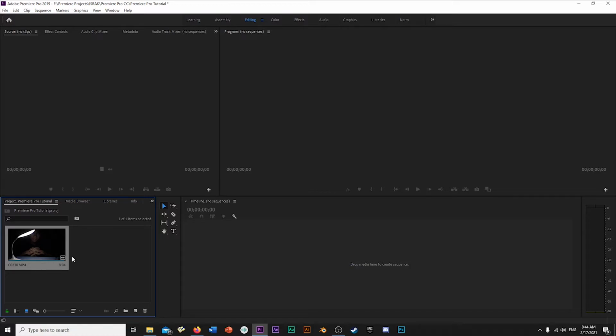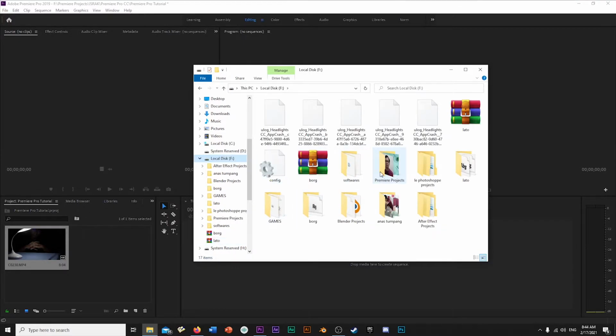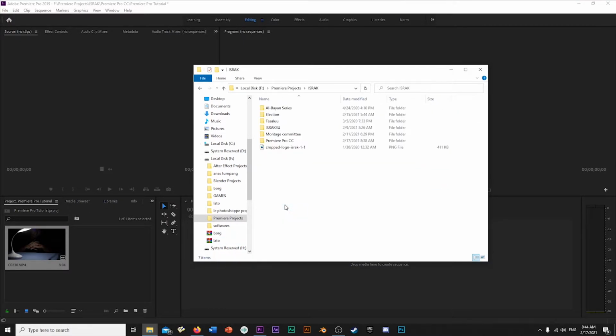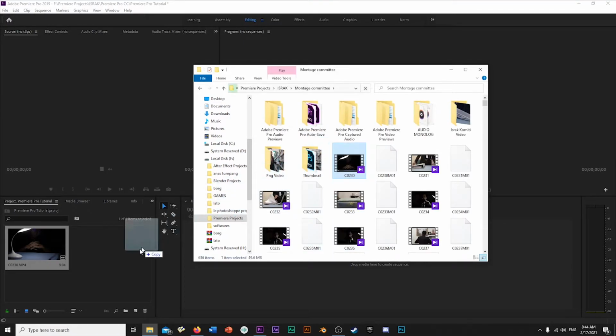to import the video. Actually, I have another way for you to import video, and to me this is much easier than pressing Ctrl I. What you do is you press documents at this, and you search for the video. For me this is easier. I don't know if you prefer Ctrl I, and you drag it here.